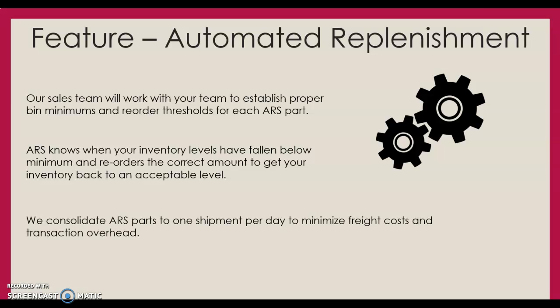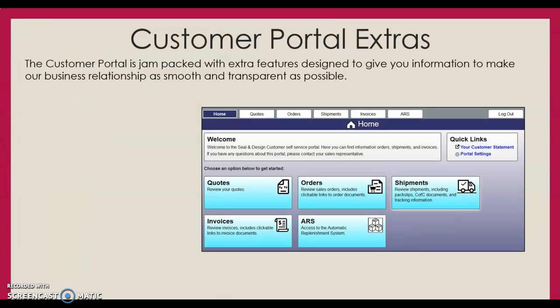And then we consolidate ARS parts to one shipment per day to minimize freight costs and transaction overhead. So we don't want to be sending you 5 different boxes in 5 different days. It doesn't help us, and it doesn't help you, and it's easier to track if it all goes out in one day. So here are your customer portal extras.